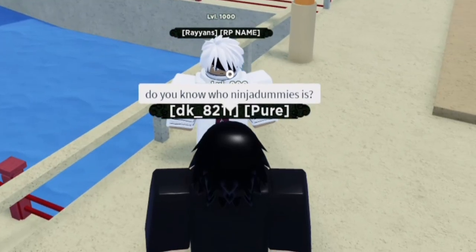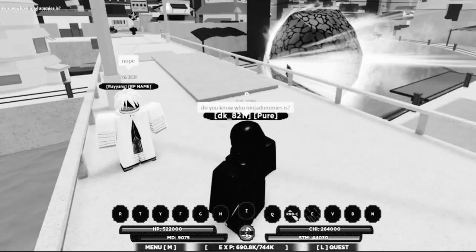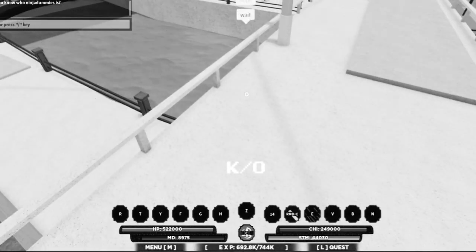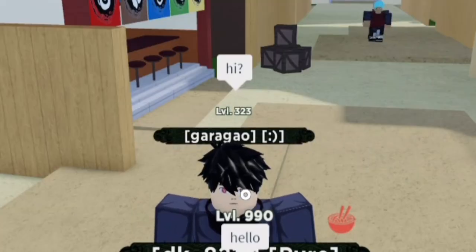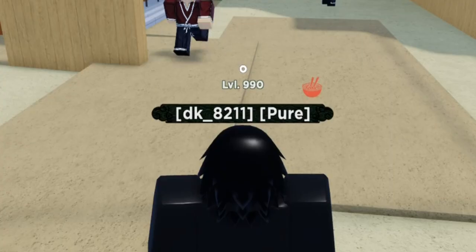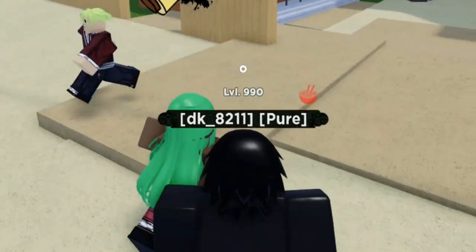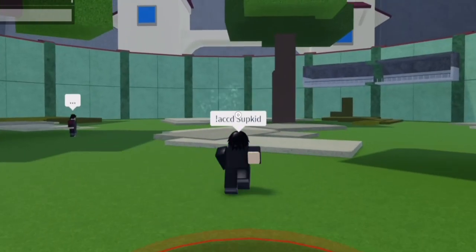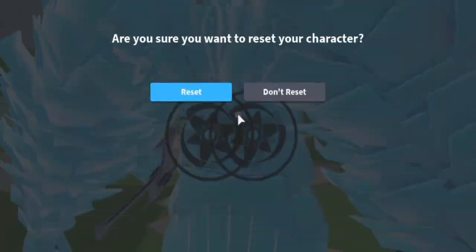Do you know who Ninja Dummies is? Nope. Oh, no, it's okay. Hello. Hey, wanna 1v1 me? Okay, I guess not. Can you at least be a challenge for me? Like, please, just please. Okay, and he's dead.